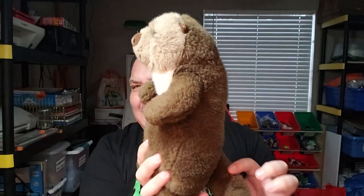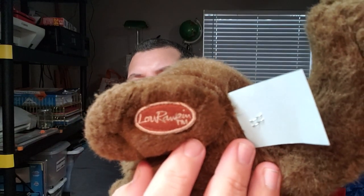Picked up this bear, I want to say. And this looks like it's vintage and it's well made. Is it a bear or is it an otter? No, bear. I want to say bear. Let me know what you think in the comments. Paid 95 cents for him. And they originally had him for $1.91 and they brought him down to 95 cents. So this is Lou Ross something. I'll look it up and see if it's anything good. But yeah, well made. So that's a nice one.